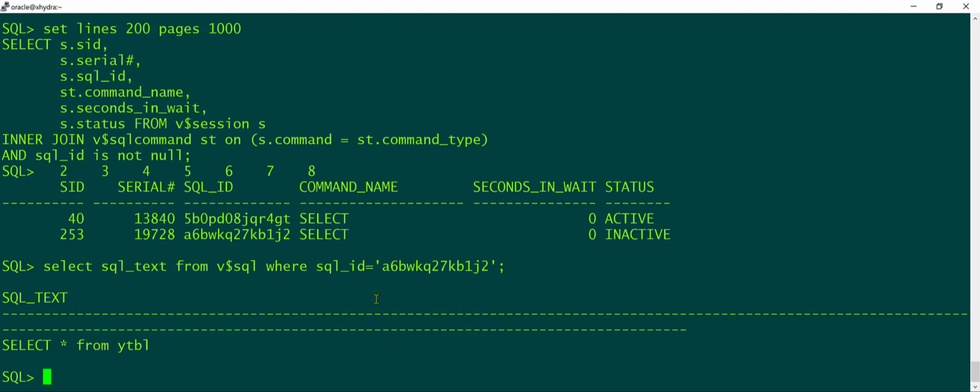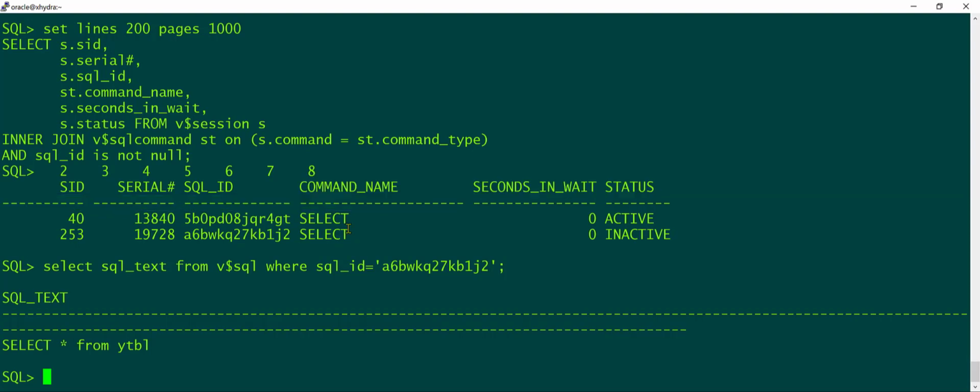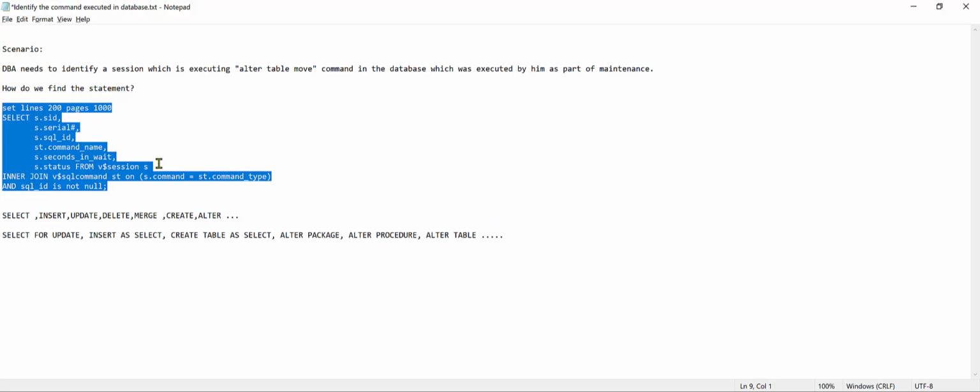Okay, so in case there is an urgency to identify a particular statement in a database which has almost hundreds of thousands of queries executing, in that case it is very tedious to identify a particular query that is executing, and the DBA needs to get some hint with the help of this command name, and he can directly identify the SQL details.